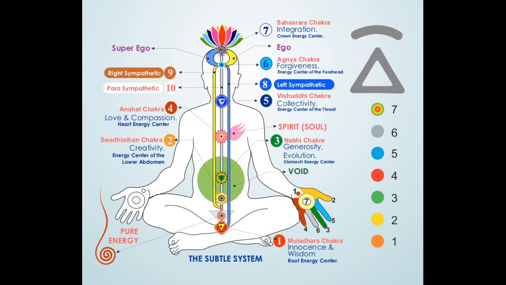Now in the left corner on the bottom, you can see the term mentioned as pure energy. It is clearly indicated with an arrow mark that it is placed inside an inverted triangle. This pure energy is coiled up in 3.5 coils and is laying dormant inside the sacrum bone, which is represented as the inverted triangle in the subtle chart.